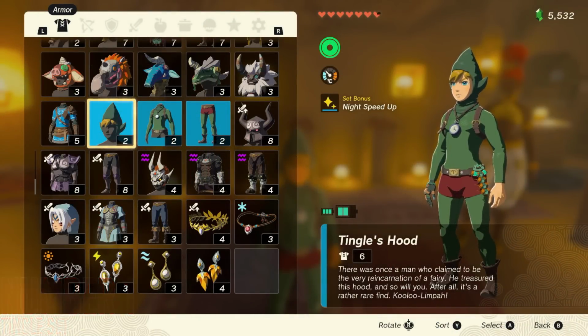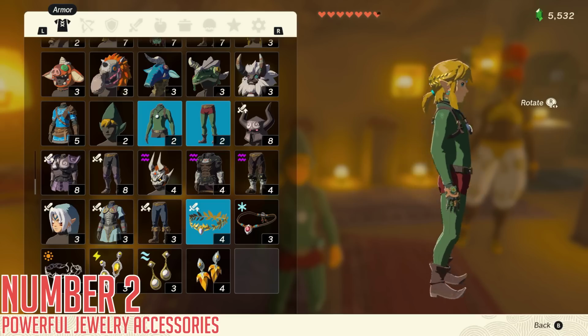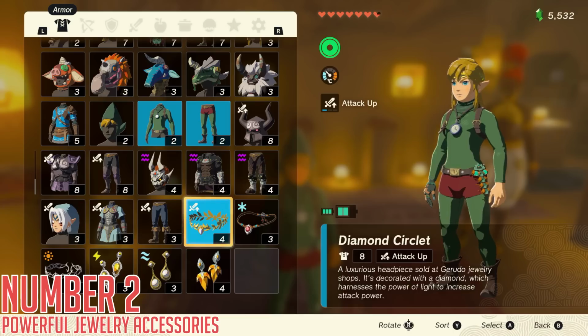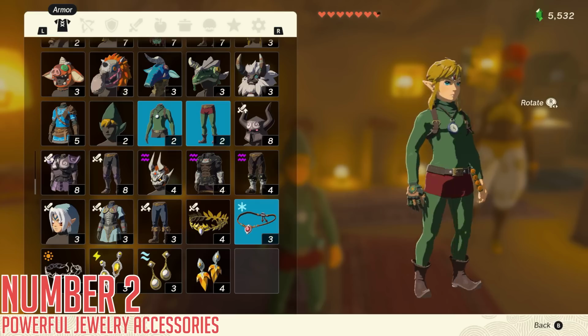With that then, let's talk about number 2, powerful jewelry accessories. This isn't the name of a specific piece of armor or even a set necessarily, but more a collection in itself of powerful armor pieces all located in the same location. There is a prerequisite for this, and it is the completion of the Thunder Temple.